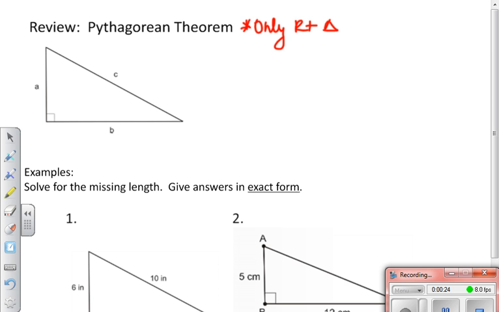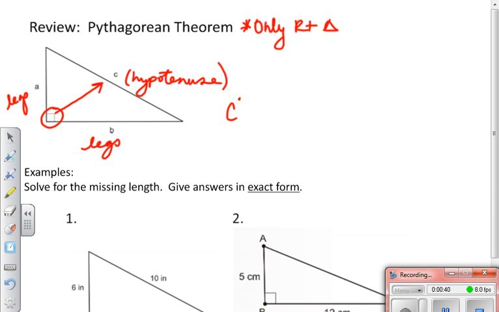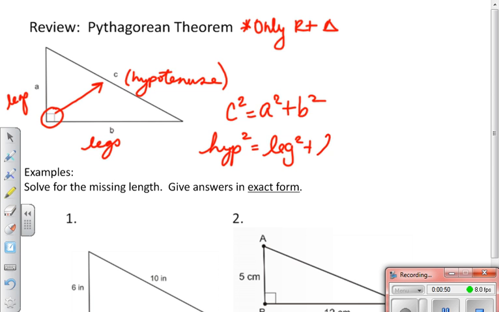to each other. So the right angle is key because that always points at the hypotenuse, and the other two are called legs in a right triangle. And so the hypotenuse is always first, and we say c squared is equal to a squared plus b squared. Basically, the hypotenuse squared is equal to leg squared plus leg squared. So if you can always identify your hypotenuse, you can get your equation set up properly. As long as you know 2 of the 3 sides, you can set up this equation and solve.